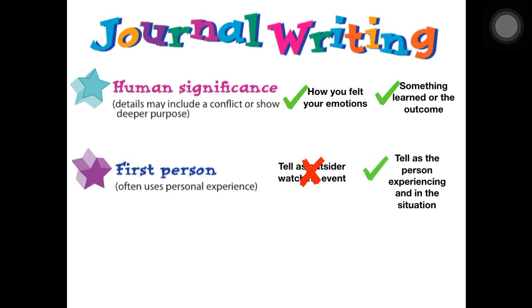So you will use words like I, my, me, we. You'll be writing this from the first person. I went on the biking trip. I popped my chain. Now you're not going to want to start every sentence with I, but you will be using the word I in your journal writing. I went bicycling on the bicycling trip, not long down the trail. My chain popped.